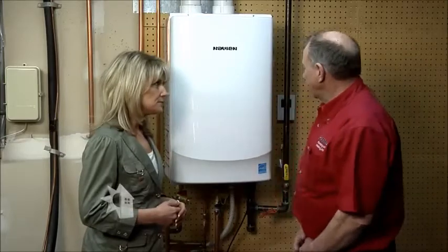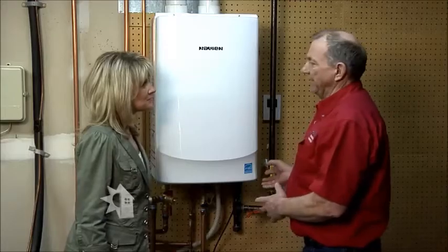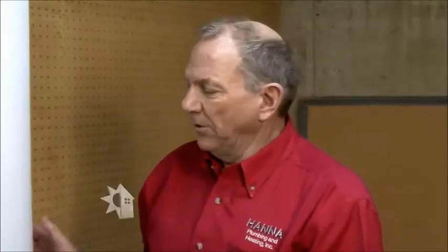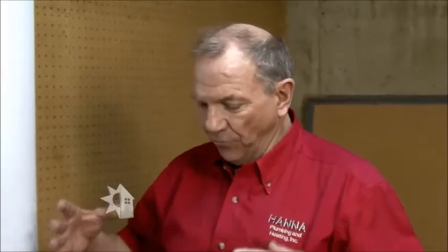Okay, Megan. A tankless water heater heats the water as it passes through. The burner does not come on until you open a faucet and start the flow of water. More important is the energy savings, because now you're only heating the water as it's passing through the unit. You don't have a tank where you've heated up 40 or 50 gallons of water that sits there and cools off and then has to be reheated until the time that you're finally ready to draw some water off of it. Let's take the cover off.